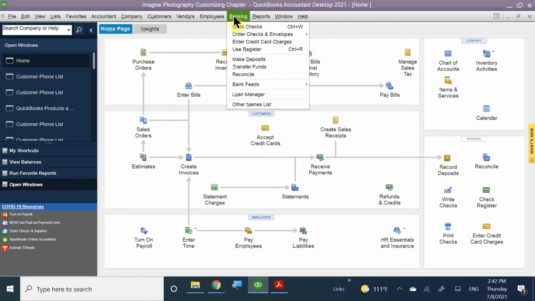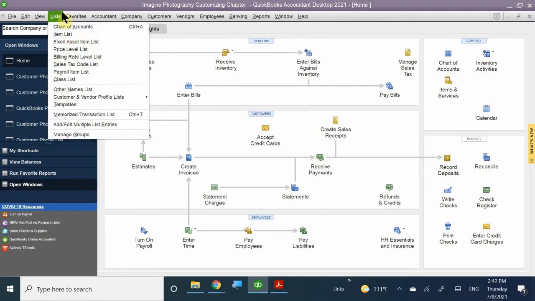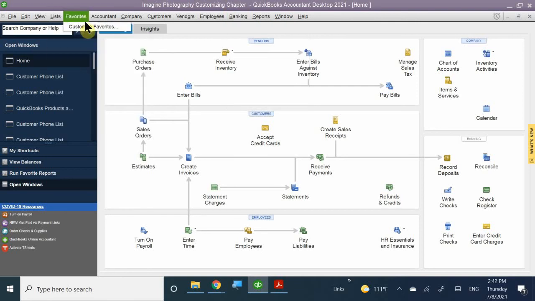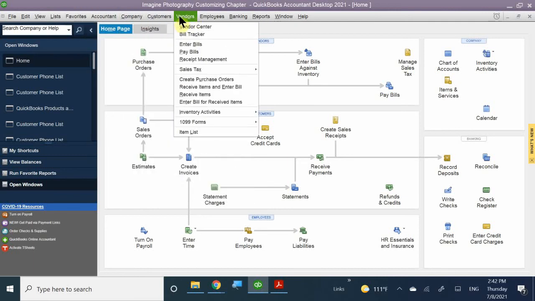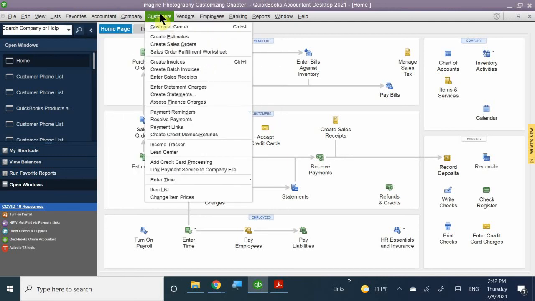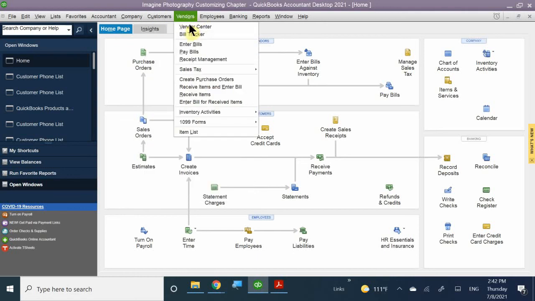Now, I don't understand why someone would use a favorites menu, because it might be just easier to go to the corresponding menu. Let's say I want to enter a bill, right? I just go to the vendors menu and enter a bill, right?